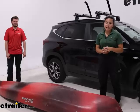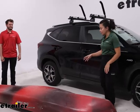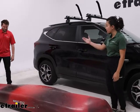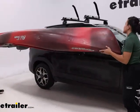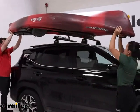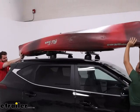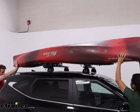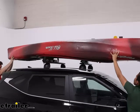So to load the kayak up, now the level of difficulty will depend on your vehicle. I'm just a little too short to put this up by myself, so I have my friend here, Cooper, who's gonna help me out. Now since this is similar to a saddle style, where your kayak will be lying flat either on its hull or like this, because I'm expecting some rain to arrive, we're gonna get it into the base.